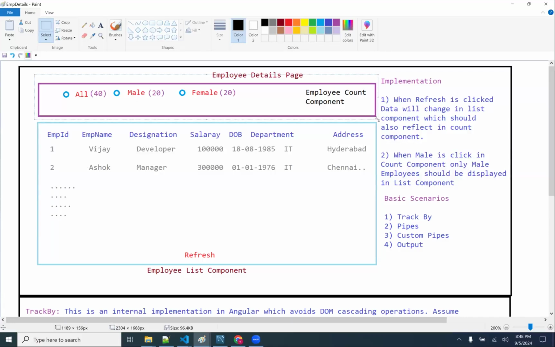It should have all employees count, male employees count, female employees count over here.